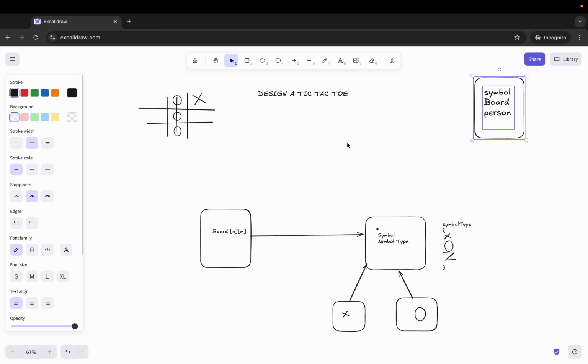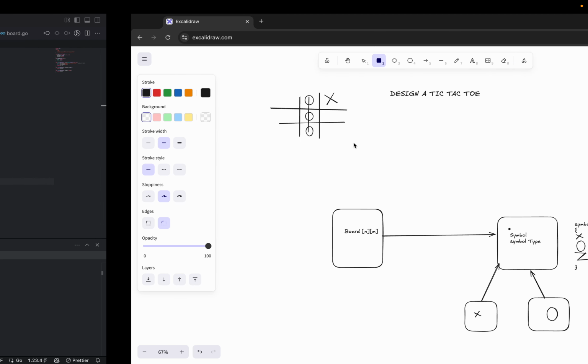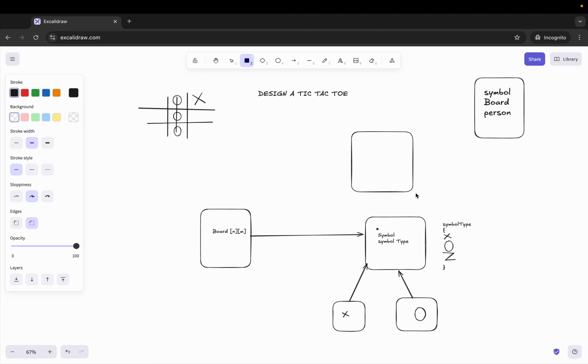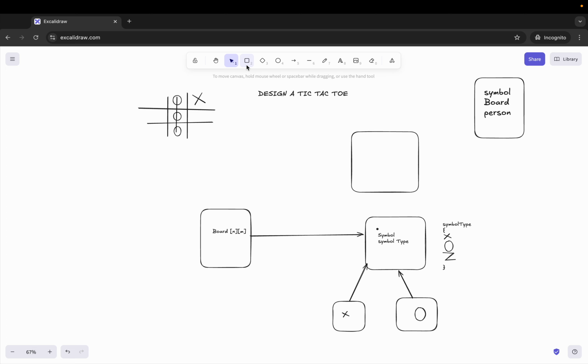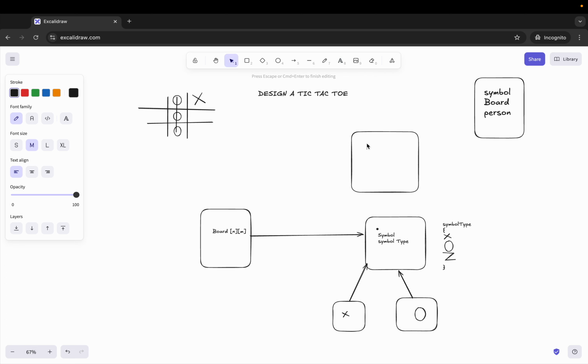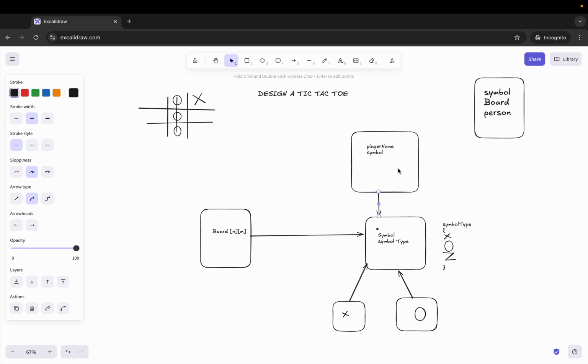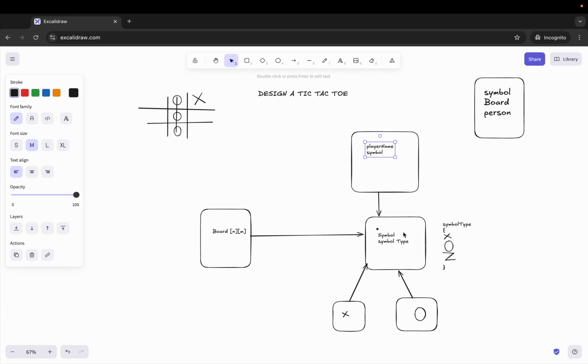Now we need a player. It will contain the player name and the symbol the player is using, so it will have a has-a relationship with the symbol also.